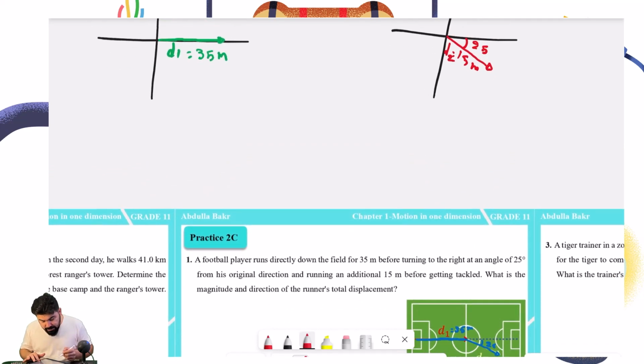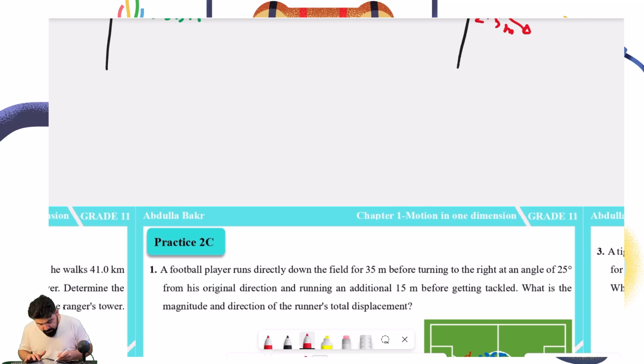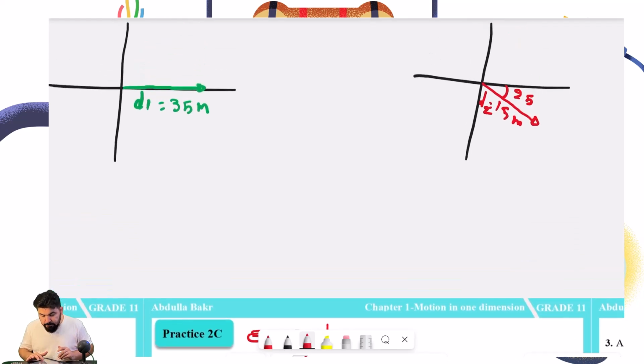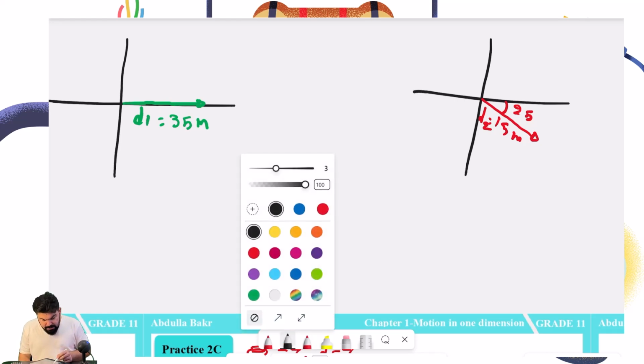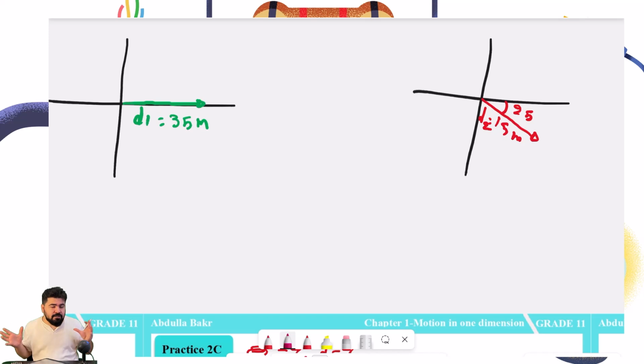It says find the theta. So theta is equal to what? And the displacement too. Now guys, look at the first vector. Is it logical for me to analyze it into two components? No, because it's already on the x component. So y is equal to 0. Careful, delta y is equal to 0.